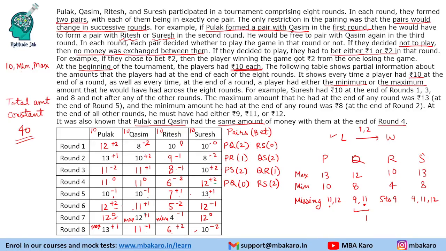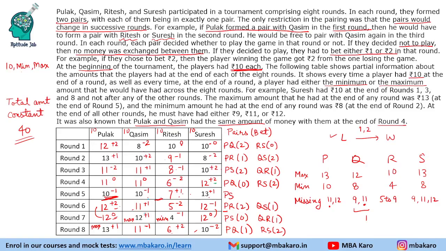Making the pairs: in round 6, plus 2 and minus 2 form a pair, so P and R form a pair with a 2-rupee bet, and Q and S form a pair with a 1-rupee bet. In round 7, it is 0 change for P and S — so PS plays for 0 rupees (no play), and QR plays for 1 rupee. In round 8, PQ plays for 1 rupee and RS plays for 2 rupees. For round 3, P cannot repeat PR consecutively, so it must be PS with a 1-rupee bet and QR with a 1-rupee bet.